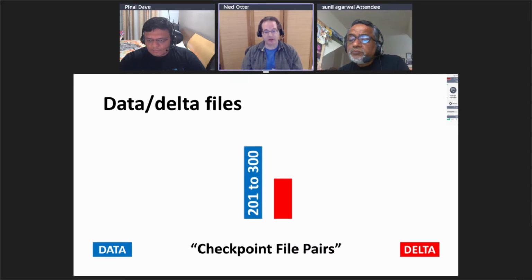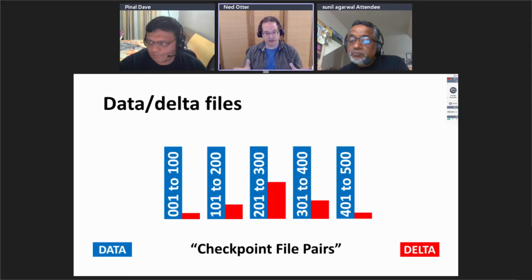Data file in blue here, delta file in red. A data file has a distinct range of transactions that it contains, and it's much more efficient to logically delete an entry in that file rather than physically deleting an entry, and that's what the delta file, the red file, is for. It contains key values of data entries that are logically deleted. And over time, there can be some inefficiencies if you have many logically deleted rows per data table, and we'll talk about how that is handled.